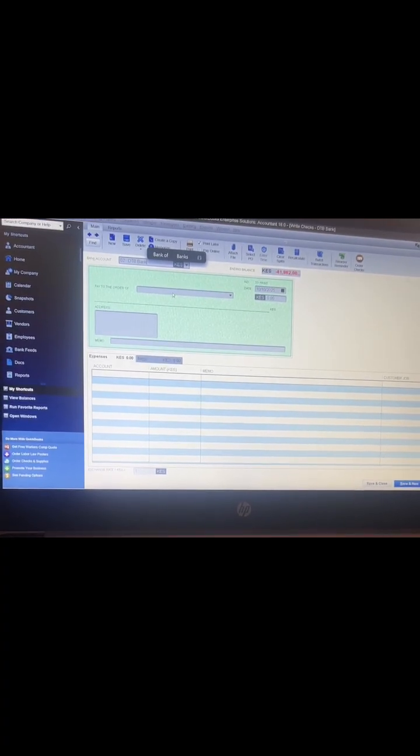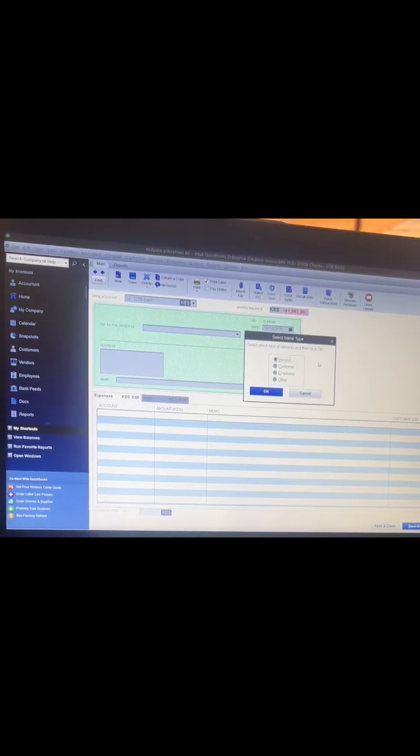So the first method we can use to handle a cash drawing is by writing a check. So you come here and write checks. Here there is DTB Bank because that's the account where our payments are made. Here on pay to the order of, you put the name of the person who is taking the money. So you come here on add new.